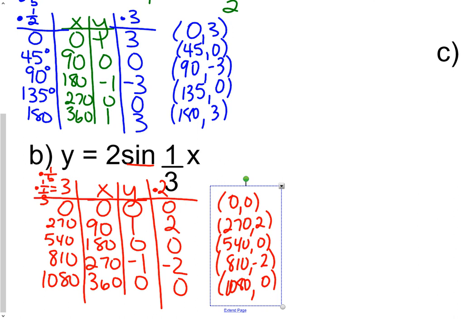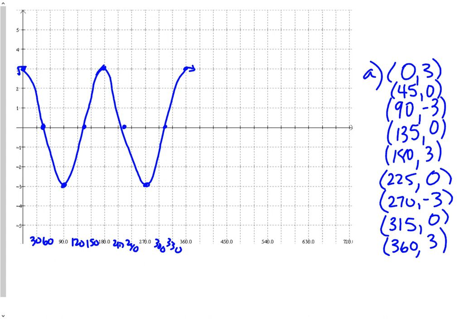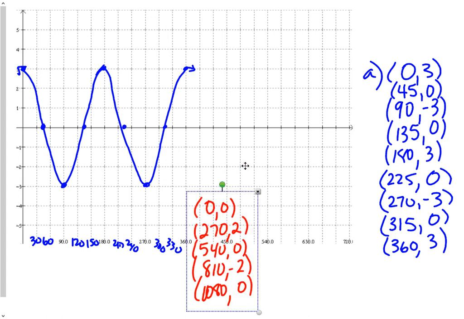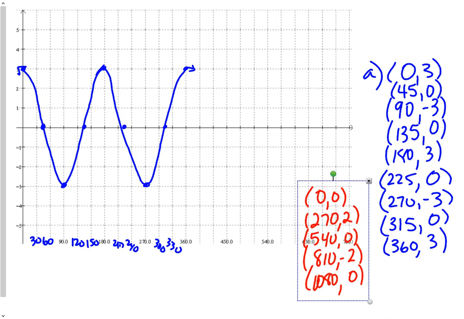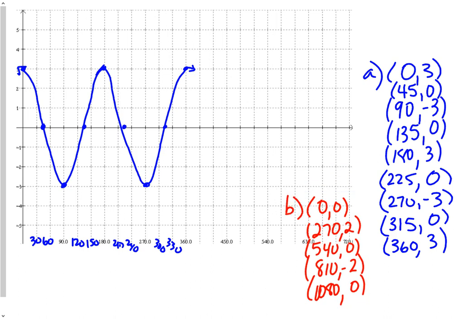All right, well, let's go over to my grid here. And this is going to be B. I guess we can put it down here. So B is going to be in red. All right, so it starts at 0, 0, so that hasn't changed, but now it's going to go 270, 2, and then 540, and back to 0, and then 810, which is, these go by 30, so about here, let's say. So I'm not even going to get in a full cycle on this grid.